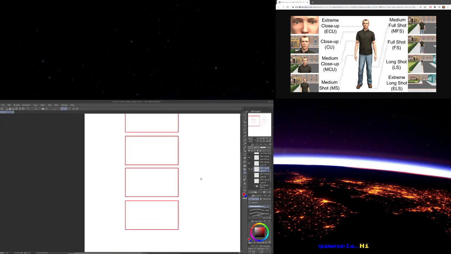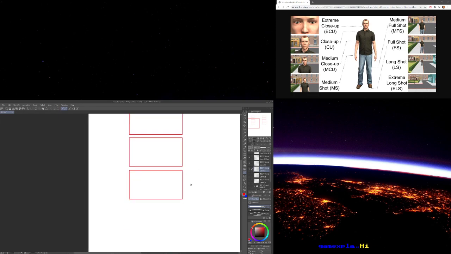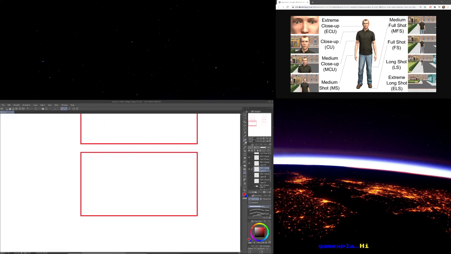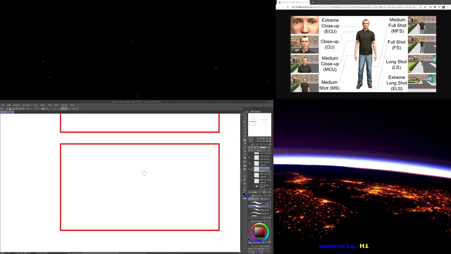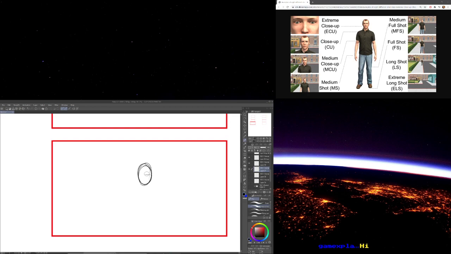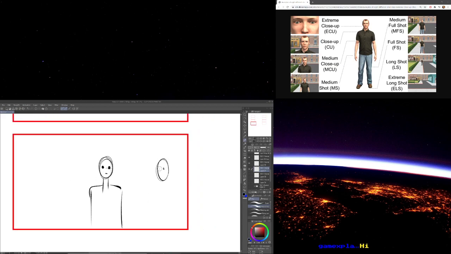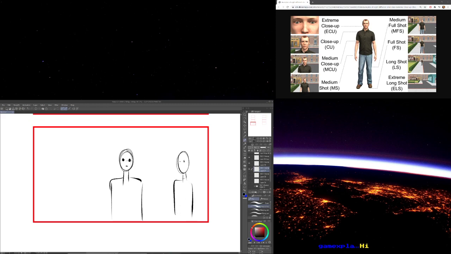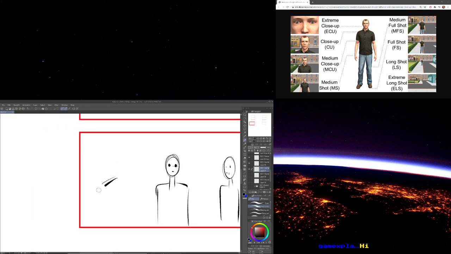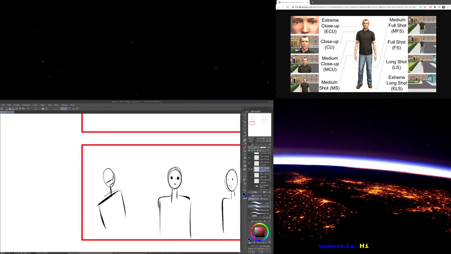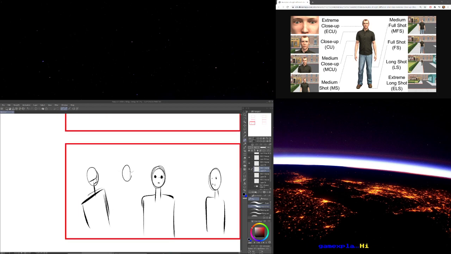So one of the most common shots that you'll find in cinema is the medium shot. And that, of course, is usually around waist height for the subject. Like so. In this case, the subject is framed in the center, but the subject could be standing over here. The subject could be filmed from above, or from below.